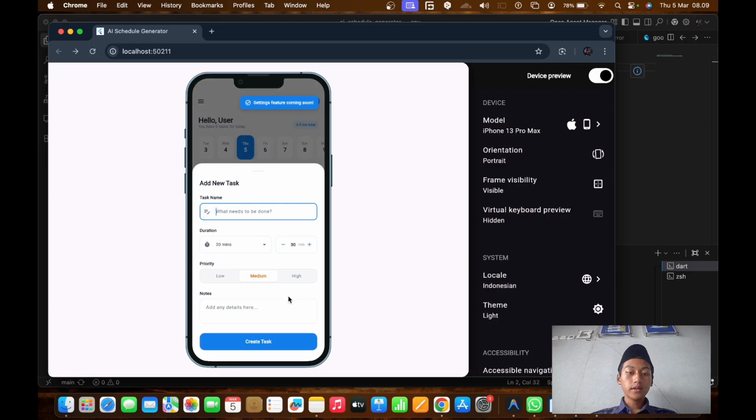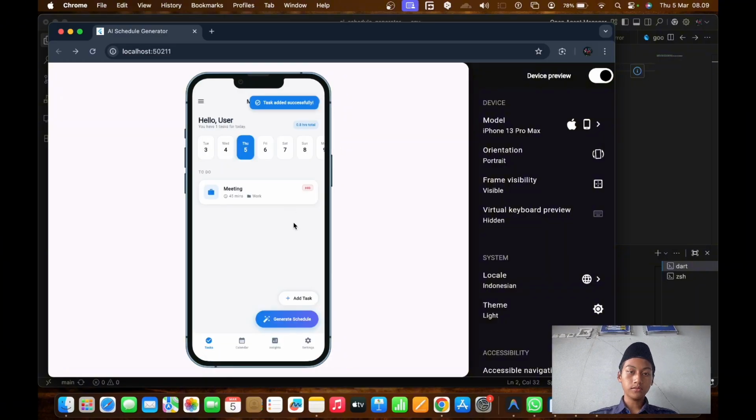Then you can add tasks for the AI schedule generator. For example, you can choose a meeting with a time of 45 minutes, a hike, or a meeting with the principal. You can create tasks, and you can also add many tasks.